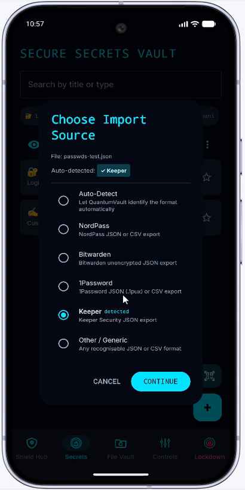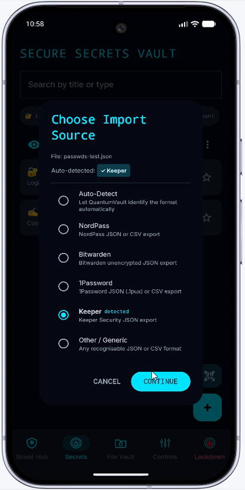So for example, you might be exporting your file from 1Password or Bitwarden, NordPass, or it may not match anything. It will still import that. It will just be in other and it will still create the fields because we support custom cards. So don't worry if you are not from these. From anywhere, if you have a JSON file in a good format or a CSV file, you can import it.